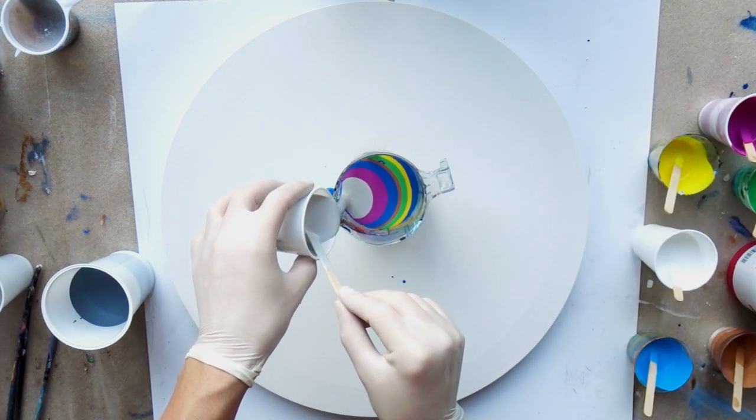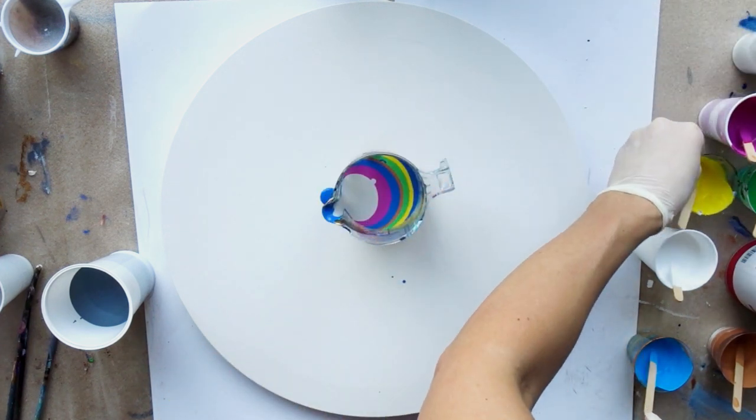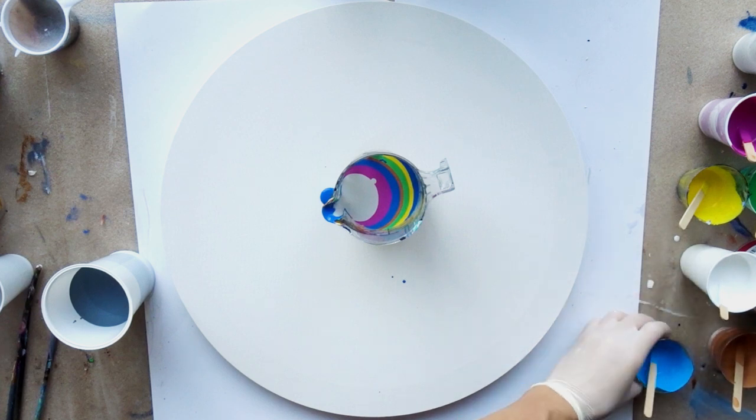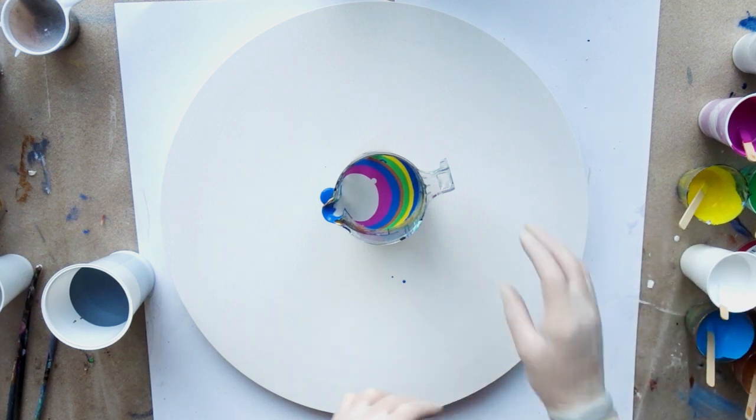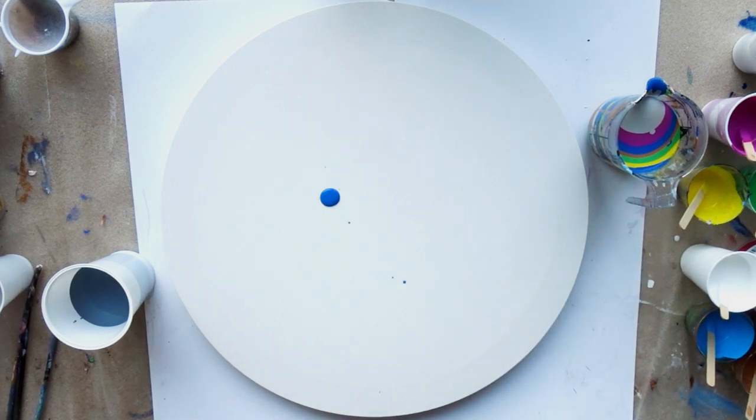But besides of all the preparation, I just poured all my paints into my pouring jar. This is a regular pouring jar. I used quite a bit of paint. It was about 400 milliliters. And this is basically a triple the amount of paint that I would use for a canvas of this size when I make a regular ring pour.